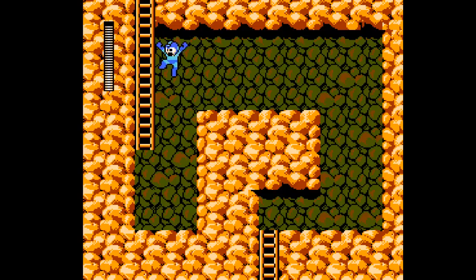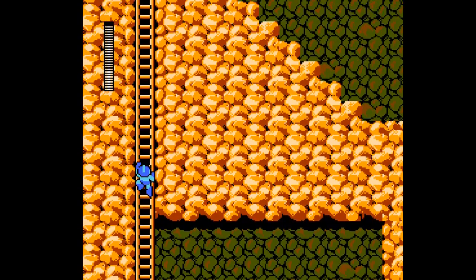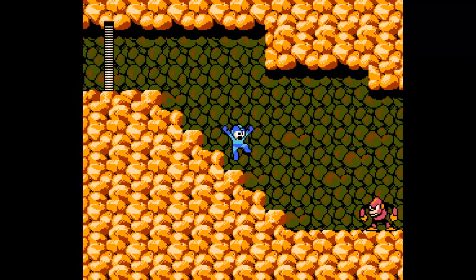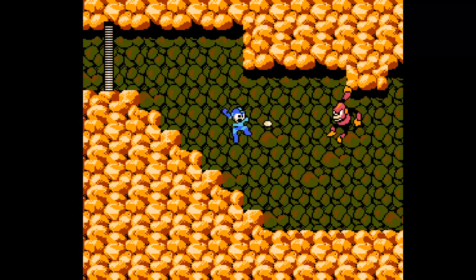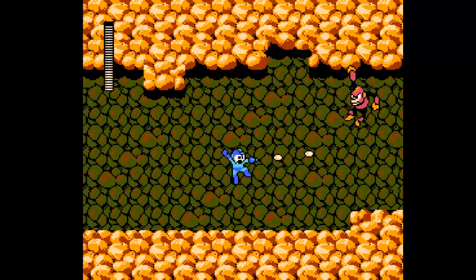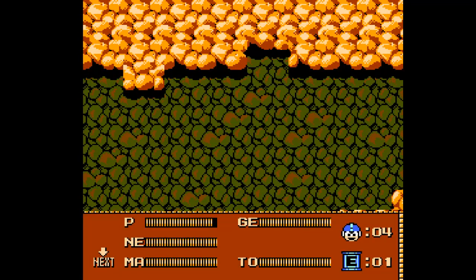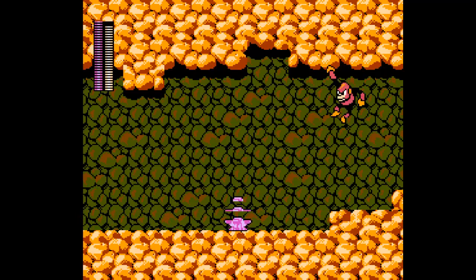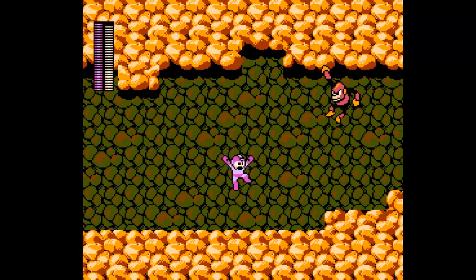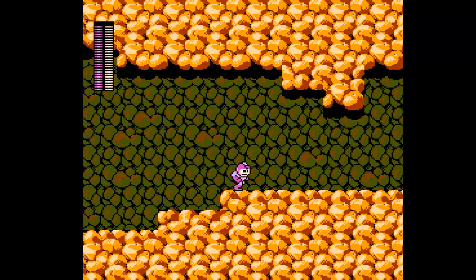Ow. Grab this ladder. And over here we go. This is a monkey. A few shadow blades should take him down.